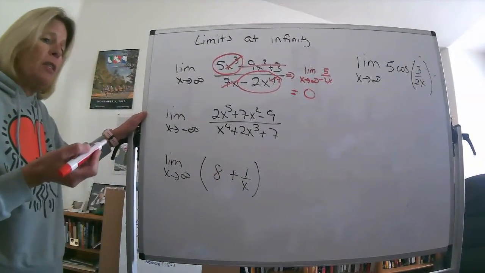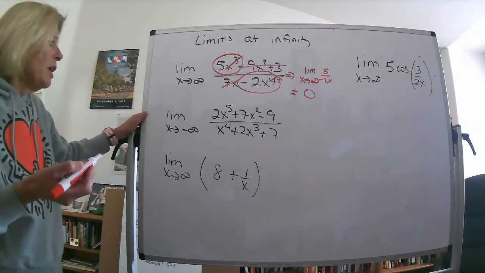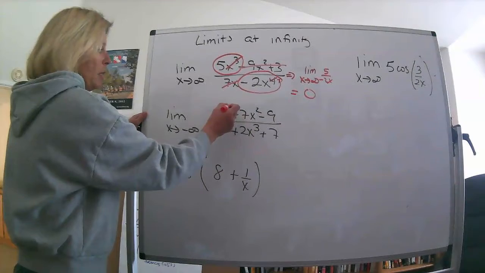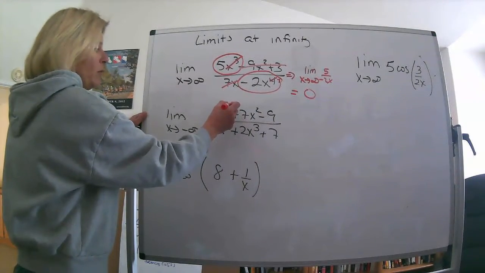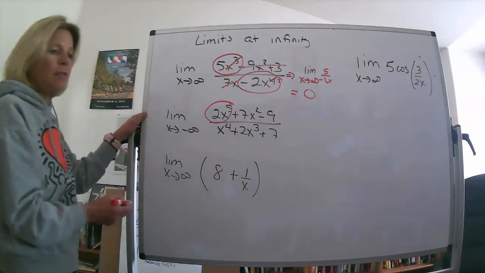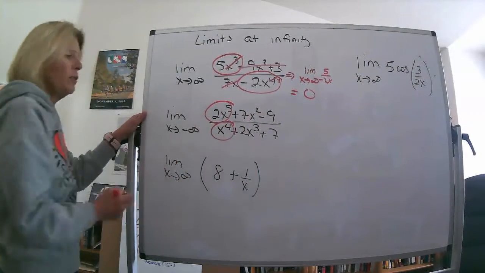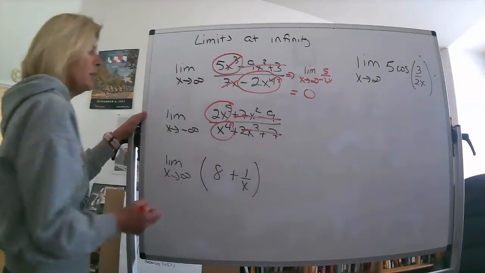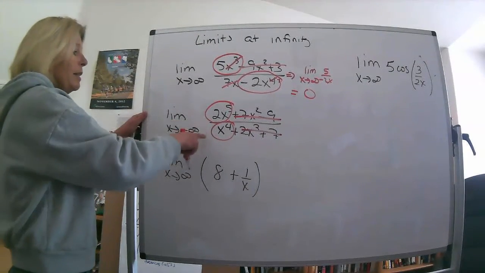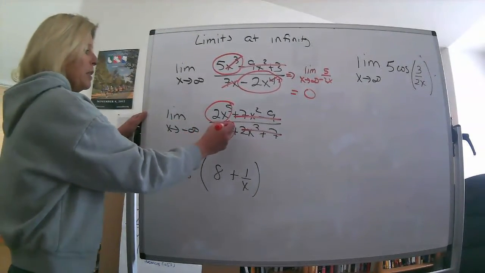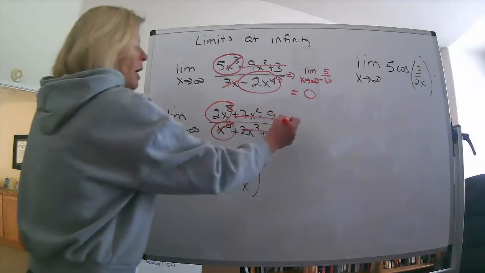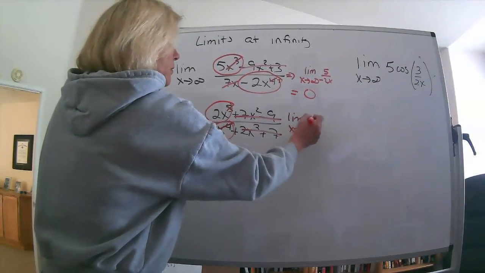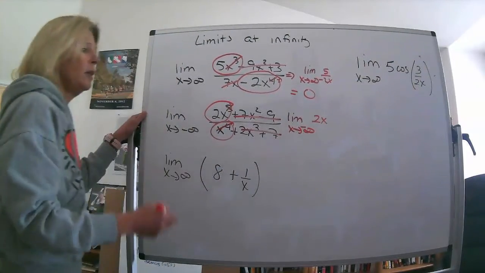Very similarly, we do the same thing with negative exponents. So here's another problem. This time it's written in a nice order, in descending order of the exponents. I've got the 2x to the fifth in the numerator, the x to the fourth in the denominator. Those are the highest exponents. Everything else I can ignore. This simplifies a little bit differently. The x to the fourths cancel, and I'm left with the limit as x approaches negative infinity of 2x.